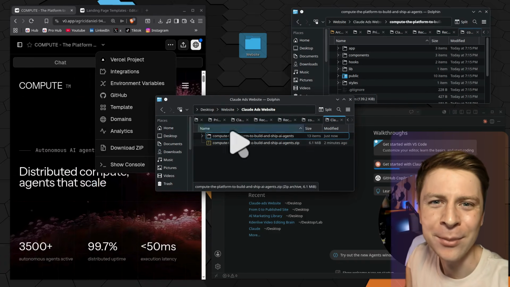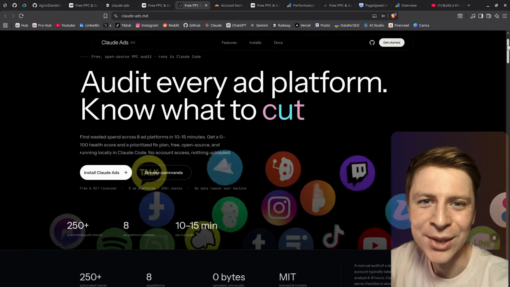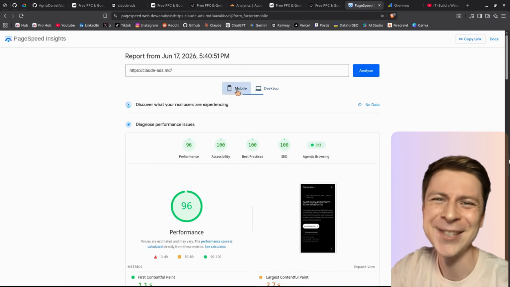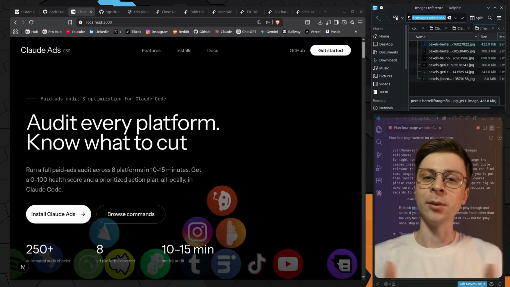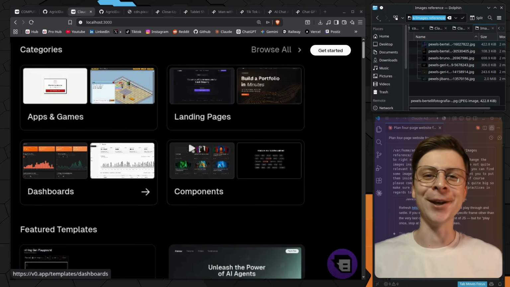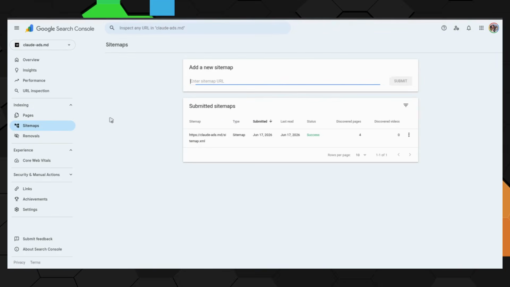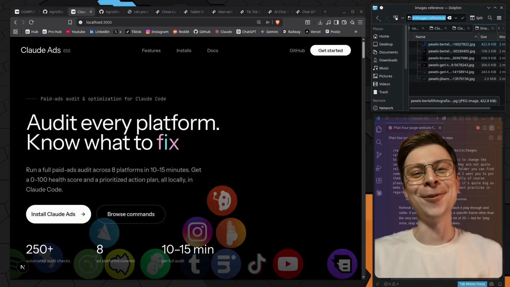Today, we go from an empty folder to a live published website with Claude Code. No designers, no agencies, no developers. Let's go. Today, we're gonna create a website from scratch, from zero till finish. We're gonna get a domain, we're gonna choose a design, we're gonna attach the domain, we're gonna deploy it to a server, and we're gonna index it to Google, all with the help of Claude Code and all these tools available.